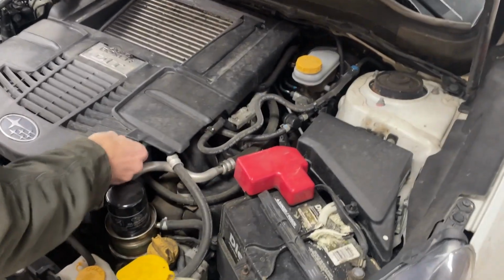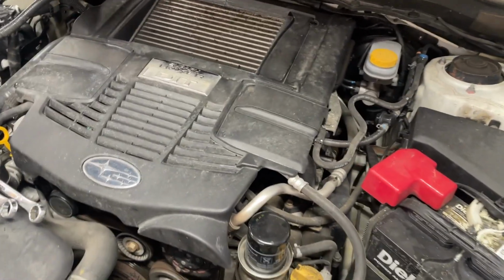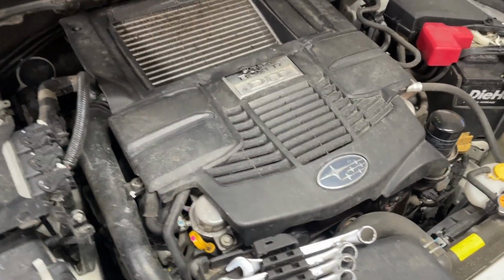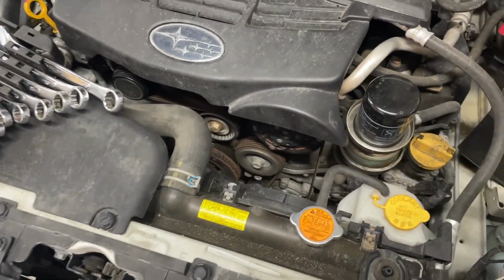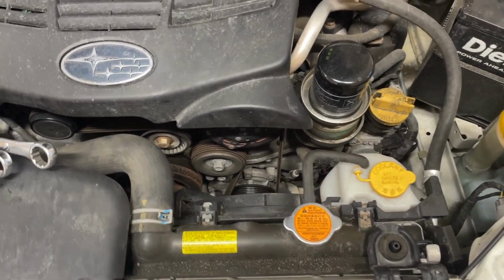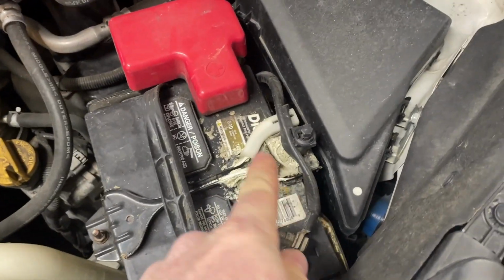It's a 2016 Subaru Forester XT. What's this motor? 2.0 liter. It's a 2.0 turbo. We're just gonna do some routine maintenance, like this kind of stuff where maintenance isn't done.